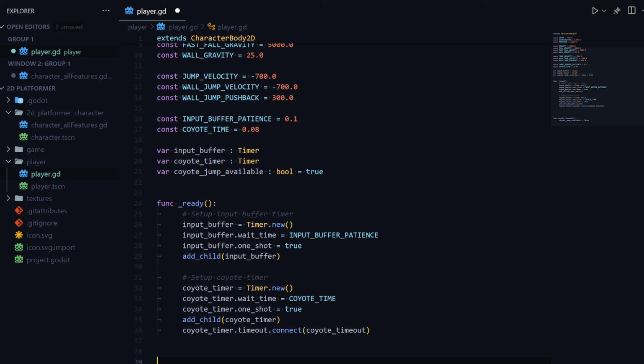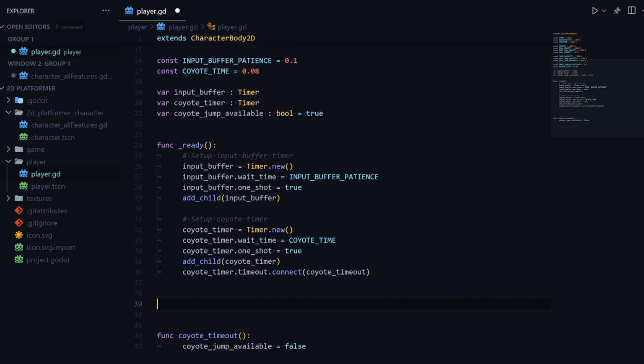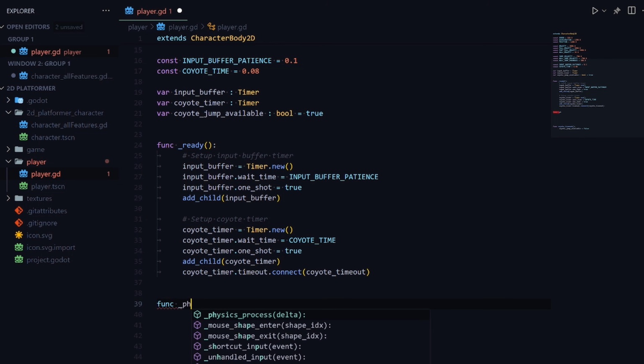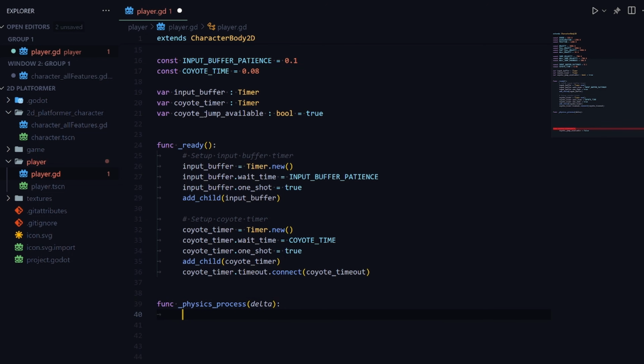Now all of the setup so far might seem a bit confusing, but now that we've set up the basic things that we'll need to use in our player logic, we can actually go ahead and get into the physics process, which is going to contain all of our movement and input mechanics. So in between these two methods, because I'm going to put this right under ready, we're going to define function _physics_process. And then inside of here, we're going to first need to get the player input.